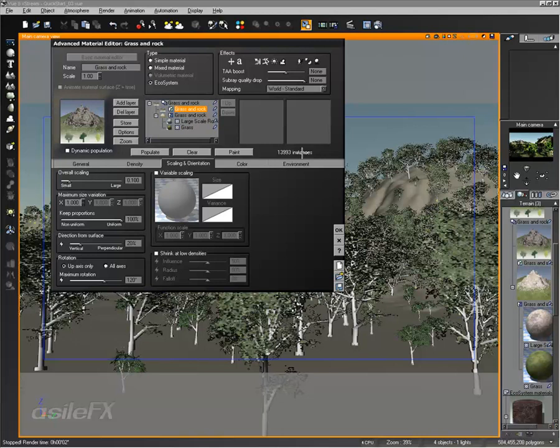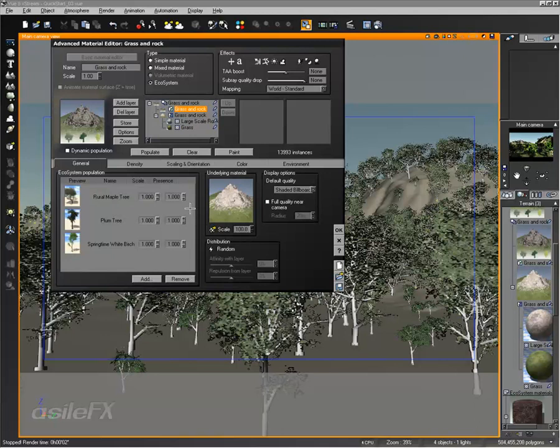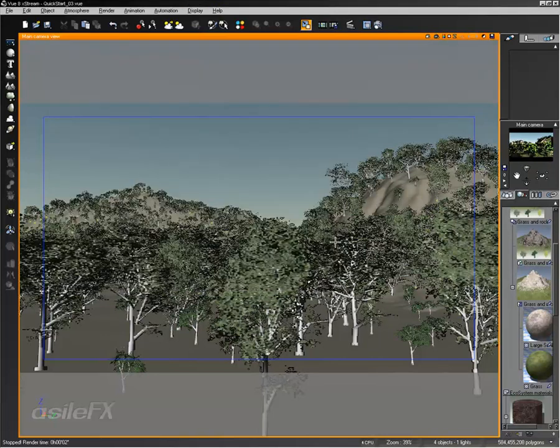And we also get a preview, or not so much a preview, but an actual amount of the instances that are being created. Now, an instance is an actual plant in this case. Every plant is an instance. They're not just copies of the same object. When you're using view vegetation species, it's using what's called solid growth, which is generating new plants for every single instance, and it's not just creating exact copies.